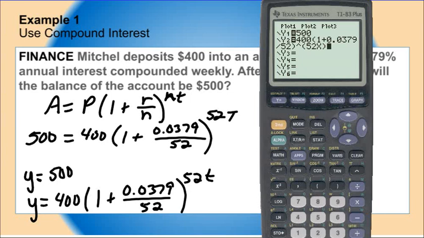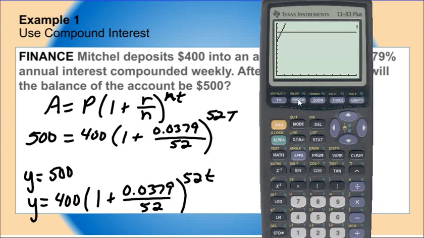Now that we have it in here, we're only going to use quadrant 1. So I'm going to change my window settings to 0 for the minimum. The maximum, I'm going to choose 100. I'm just making an estimated guess. I'm going to count by tens. The y minimum is going to be 0. The maximum, we need to get at least 500, so I'm going to go 100 more than that. So I'm going to hit 600. Then we'll count those by 50s. And then let's graph that. So there's your 500. And then here's the other one, which we do see.